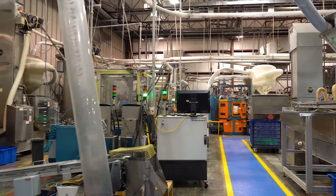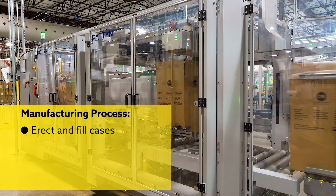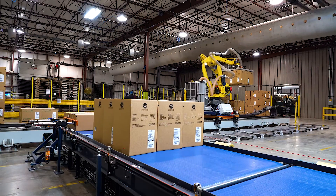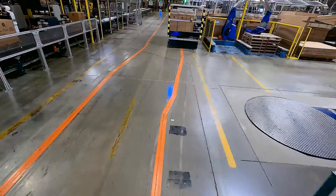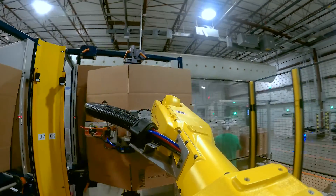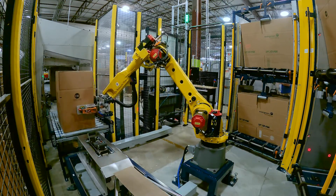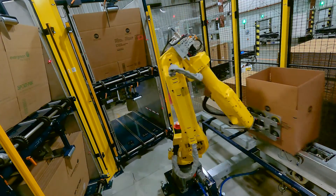The challenge was the space, and the way we went about it was to reduce the amount of equipment — to handle more cases at one time throughout every part of the process. The plant is fully utilized and very dense, so there wasn't room to put a conveyor or anything like that to connect the dots. The random case erector, being able to erect four different styles of boxes, has reduced our floor space need. We can make four times the boxes in basically a quarter of the space that four machines would have needed previously.